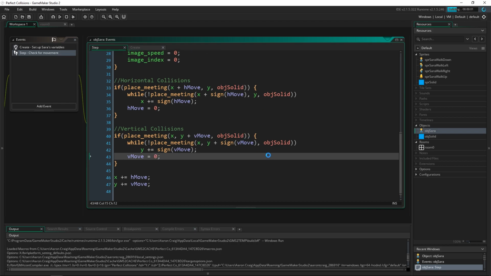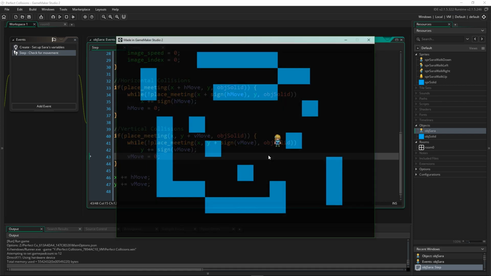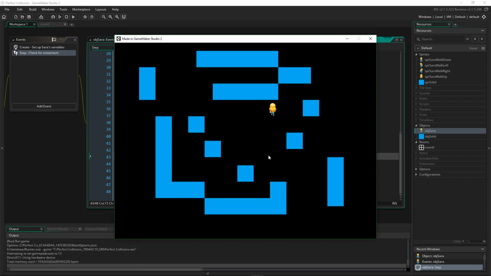And that's that. Now if we come down here and run the game, we'll see that we have perfect collisions going up, going down, and if we are going from side to side, then we're still perfectly fine. We can move around as much as we want there. And now, this works really, really well.